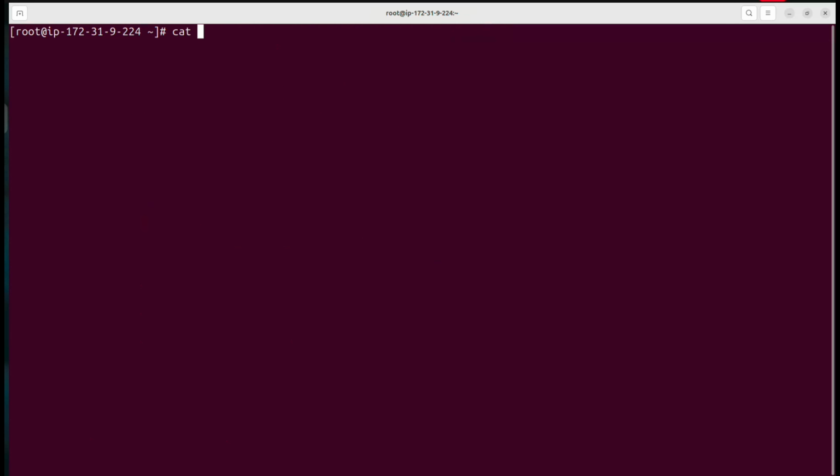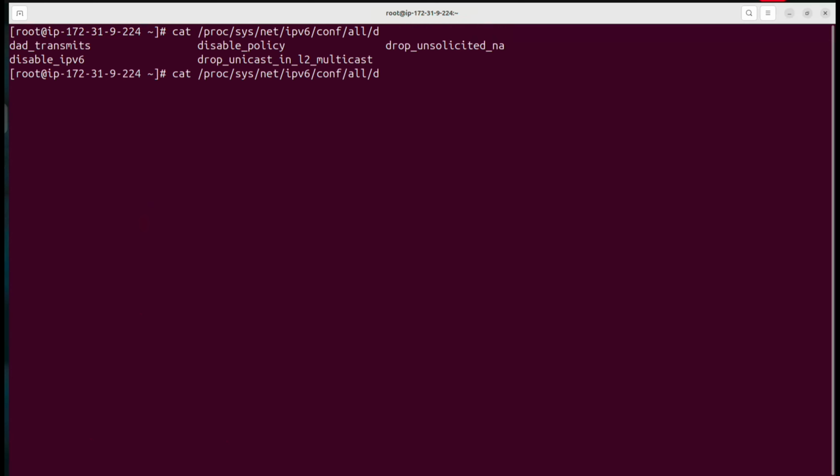As we have restarted the system, now let's check it using the cat command. As the response is 0, it means IPv6 is enabled again.